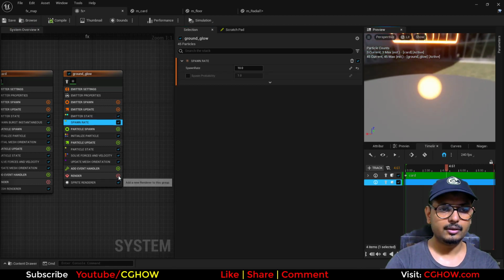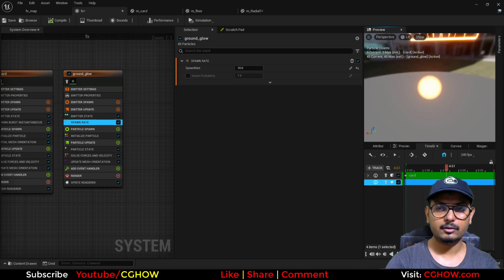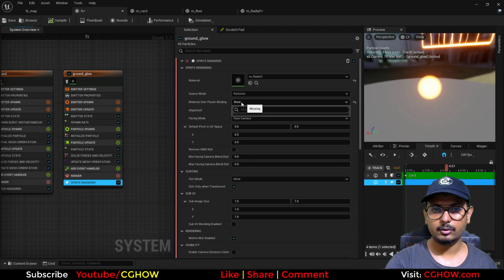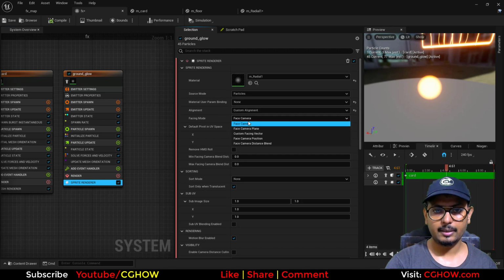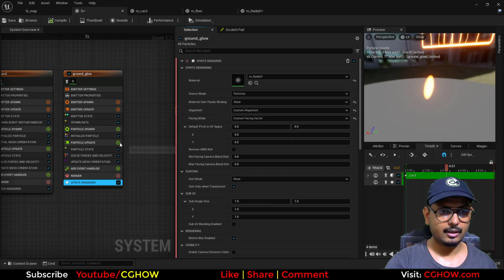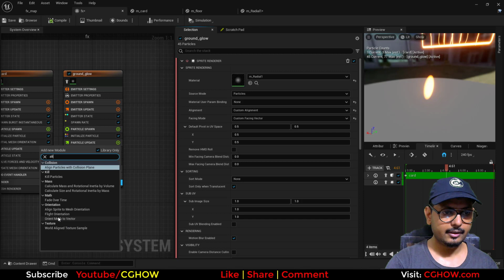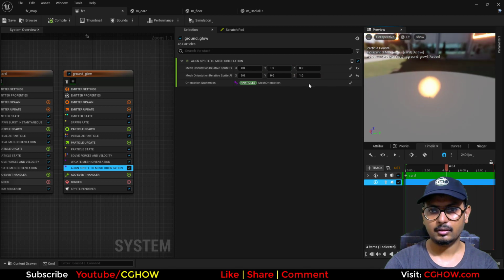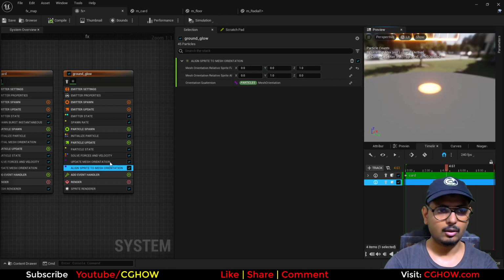This should not be camera aligned, this should be ground facing. So I'll use this custom alignment, custom facing vector, and then I will take align sprite to mesh, and it's now facing the ground.